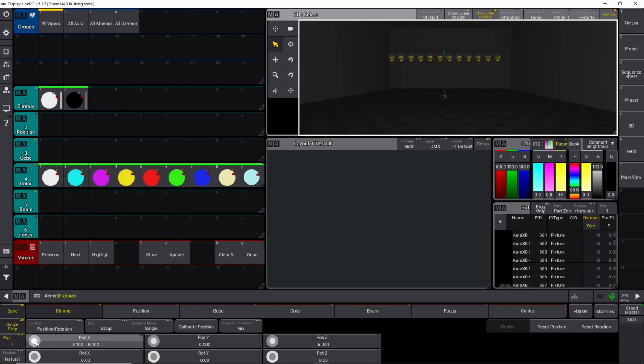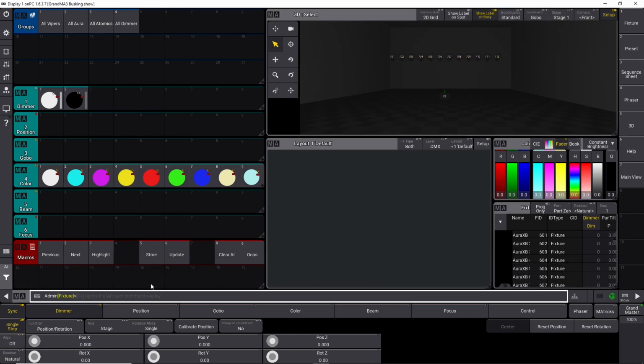And by the way, when you just hover over this small round circle here, you can grab it and move it around, or you can just use the scroller on your mouse. That's actually really helpful. So that's the first 12 Vipers. So we clear that. And then we select 713 through 724, and we say enter.